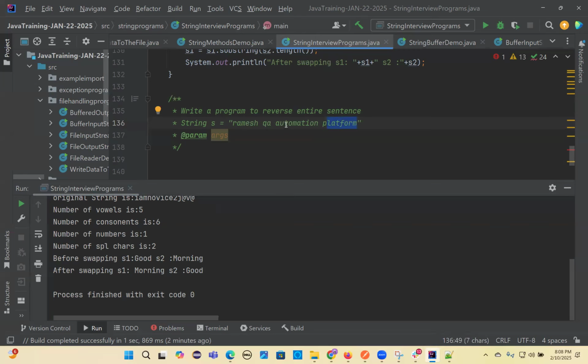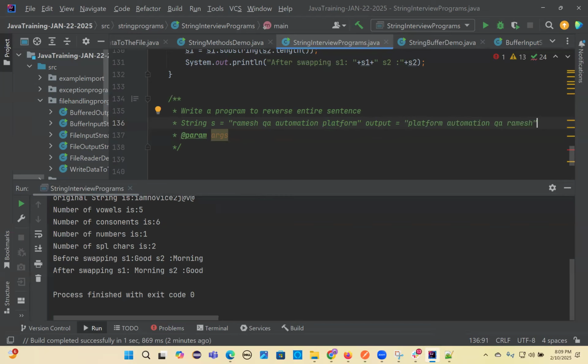So platform first, then automation second, then QA, then Ramesh has to come at the end. So the output should be: Platform, automation, QA, Ramesh. It has to print like this.